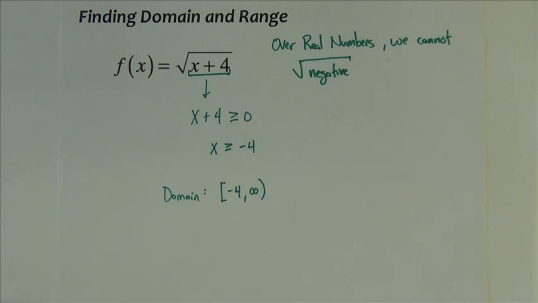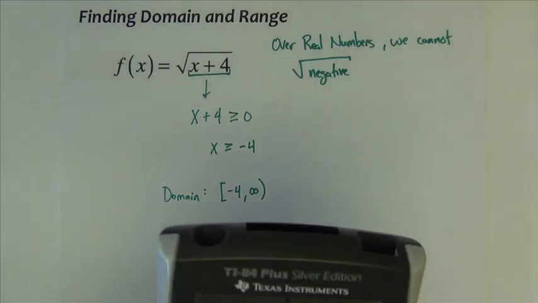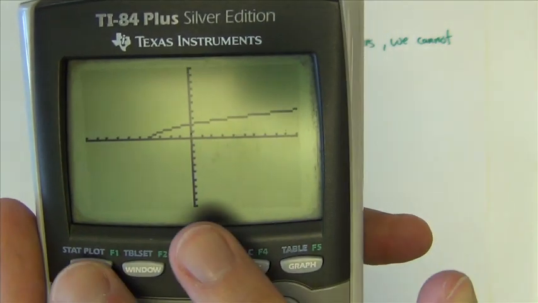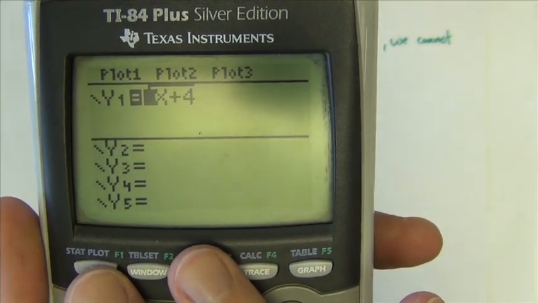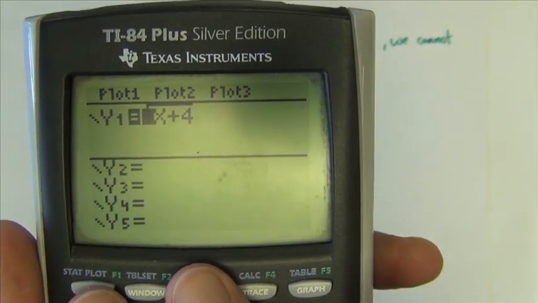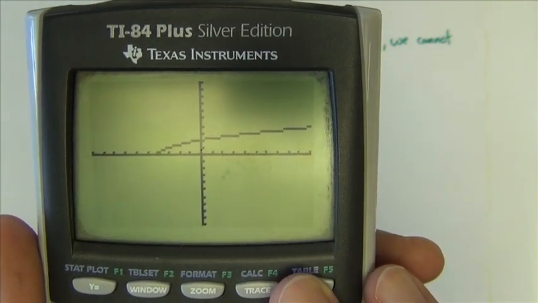Now for the range, we're going to use a graph. And right now, since we haven't studied the graphs in huge detail this year, we're going to use the graphing calculator. So what I did is I went to the y equals screen, I typed in the square root of x plus four, we hit graph.